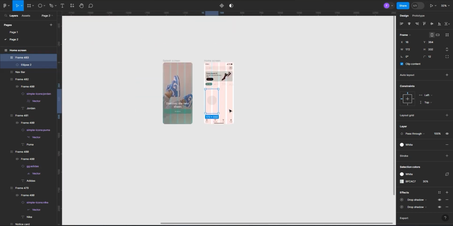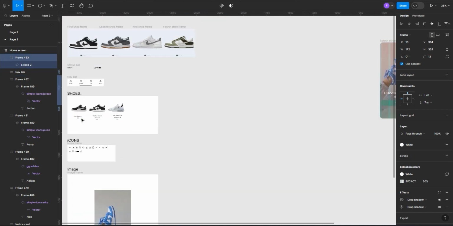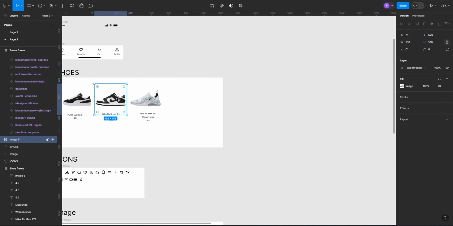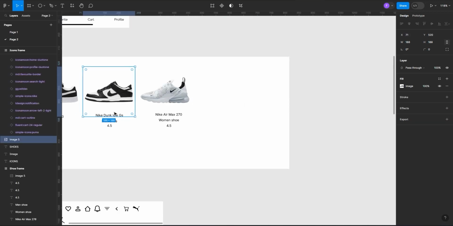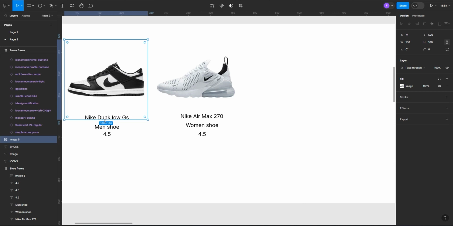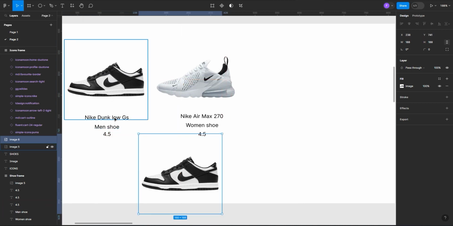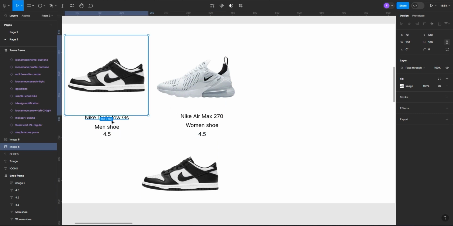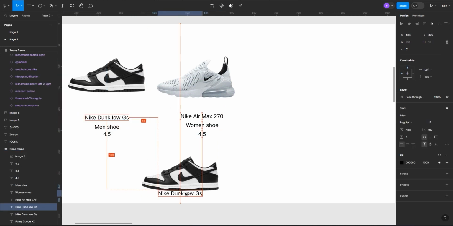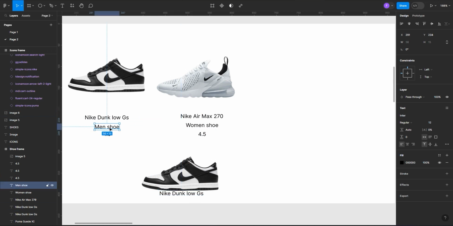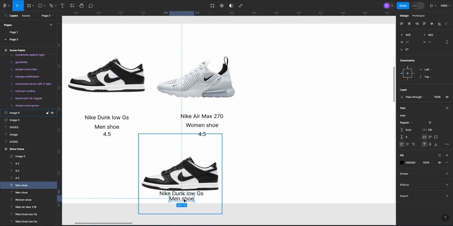Let's grab our shoe. Grab this one and this. This Nike text over here. Men's shoe.